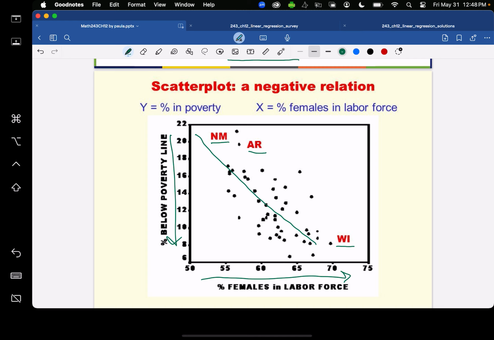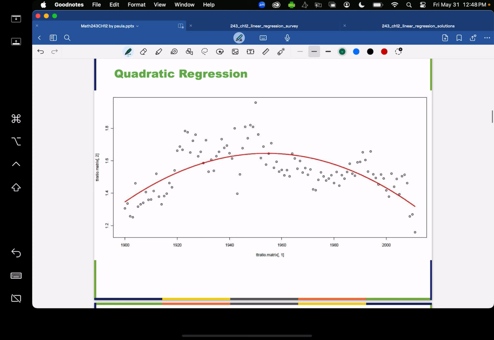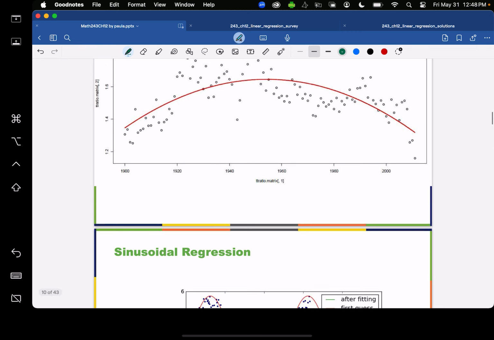Sometimes the dots are really linear, and sometimes they're less linear, so we'll be able to measure that as well. And before we dive into linear regression, I just wanted to show you that there is quadratic regression. This is a parabola. I don't know what this data is, but that is another possibility. If your data does not look like a line, you might need to do a different type of regression. We won't be doing that in this class.